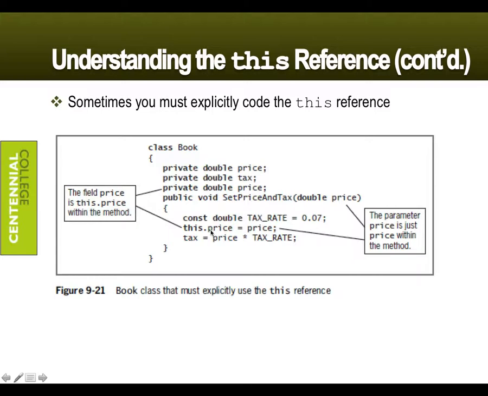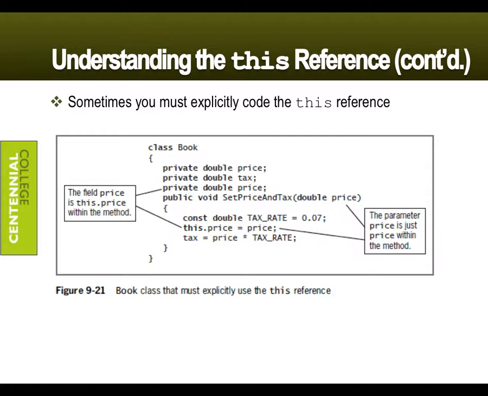Do you understand? Yes? Without the this, is it always pointing to the local variable? Yes. It always points to the local variable. If the local variable is not defined, then it hunts for the nearest one, which is the class variable. Why would you want your program to hunt? We don't want your program to hunt to find stuff. You should tell it what to do, right? We're programmers. We're logic, right?